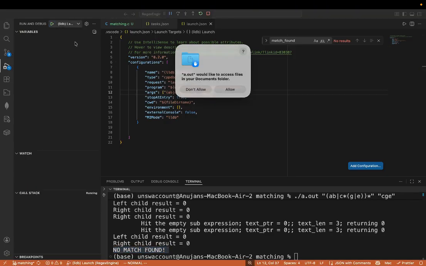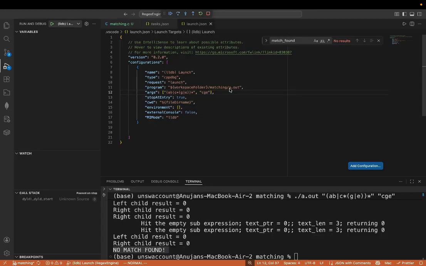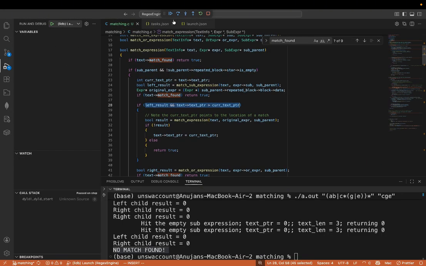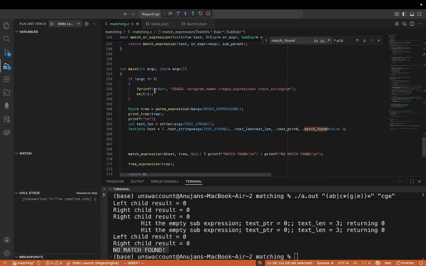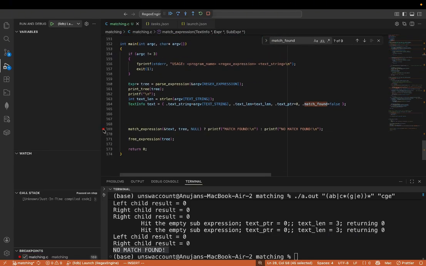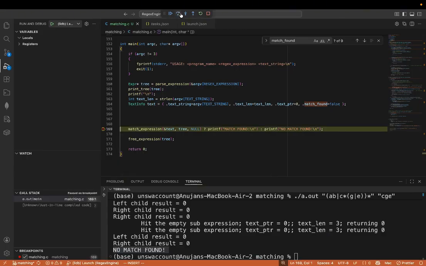Okay, one more time. I said I only want to do one test case, but I'm just so curious. Oh, I have no breakpoints, my bad. I'll just start from the top. Cool.